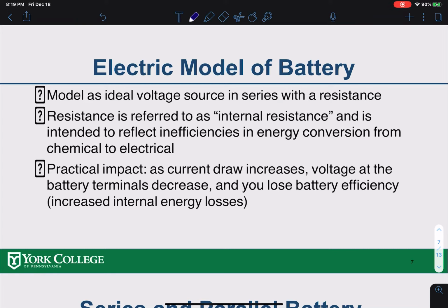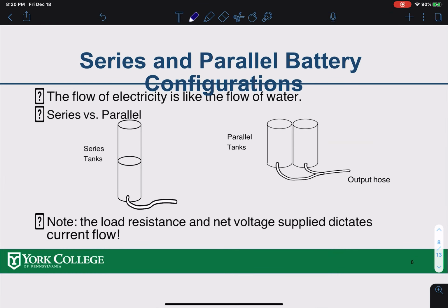And so you should not drain the battery very quickly. That means you're going to lose more energy inside the battery with the internal resistance. So there are two different connections you can do, series connection and parallel connection. This is a series connection right here. So you stack them one after another.